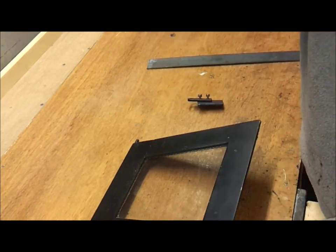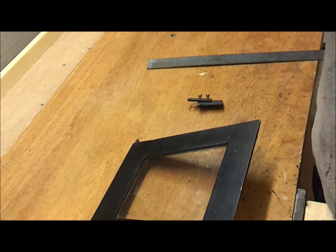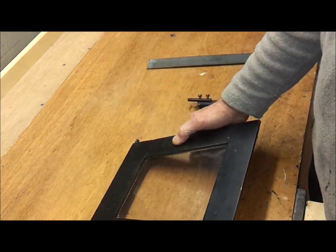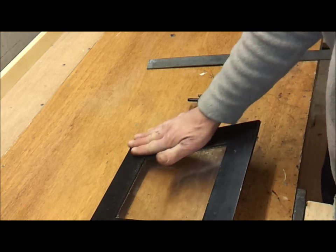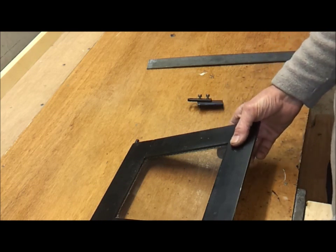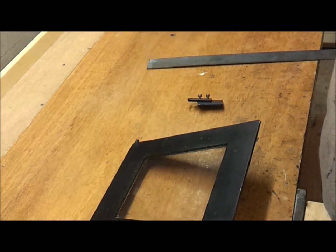A little update on my stove, my next stove, the boiler stove I'm planning to build, the water heater. I've managed to cobble a few bits and pieces together this week to build a sort of mock-up test stove. Some bits of tube and barrels and one thing and another. And I did a burn the other night, and wow, it was absolutely fantastic. It just worked better than I thought it would. So I'm going to be putting an update up on that as soon as I've built a boiler. I did a test sort of mock-up boiler, but it was actually no water inside the jacket.